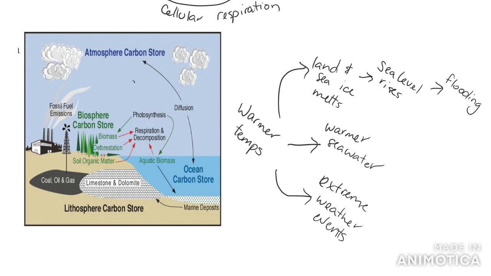Having warmer seawater may not sound very dangerous, but it not only affects the living things in the seawater, it also allows it to absorb more CO2. And when it absorbs more CO2, I'm going to show you this equation, it actually makes it more acidic. When it's more acidic, that's when our coral reefs and other ecosystems are harmed.